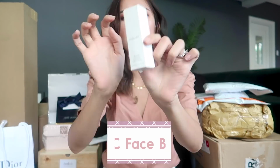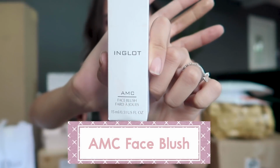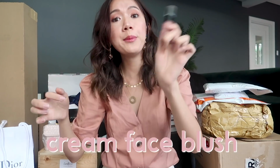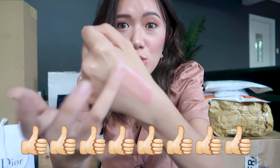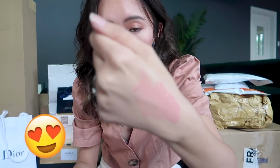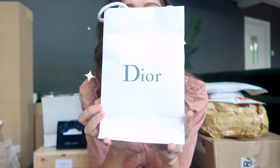It is the AMC face blush. Oh, it's a cream face blush. Yung mukha ni Kay is like this. Oh, it's so nice. It's my shade. Ang ganda. Freshness. I love it. So nice. Okay, next up, we've got this one from Dior.